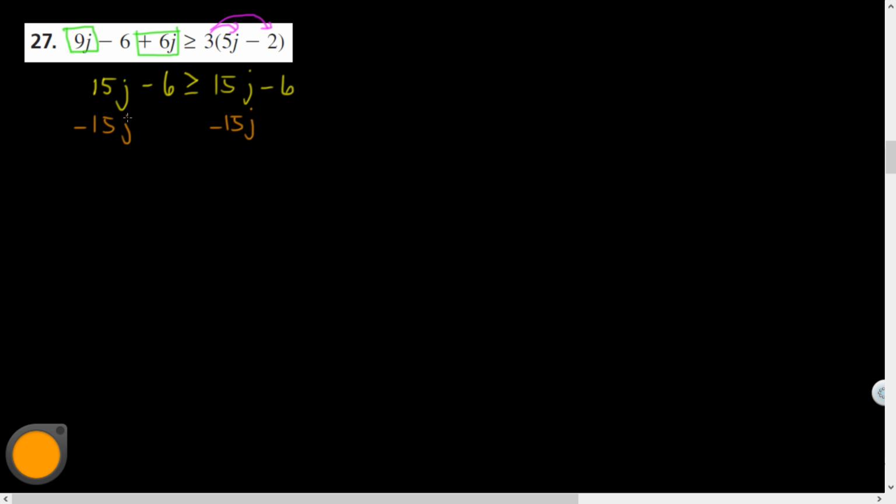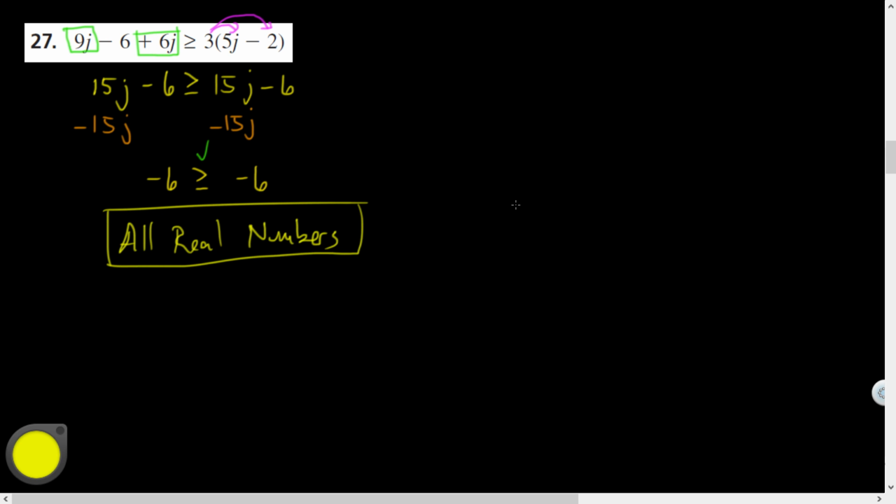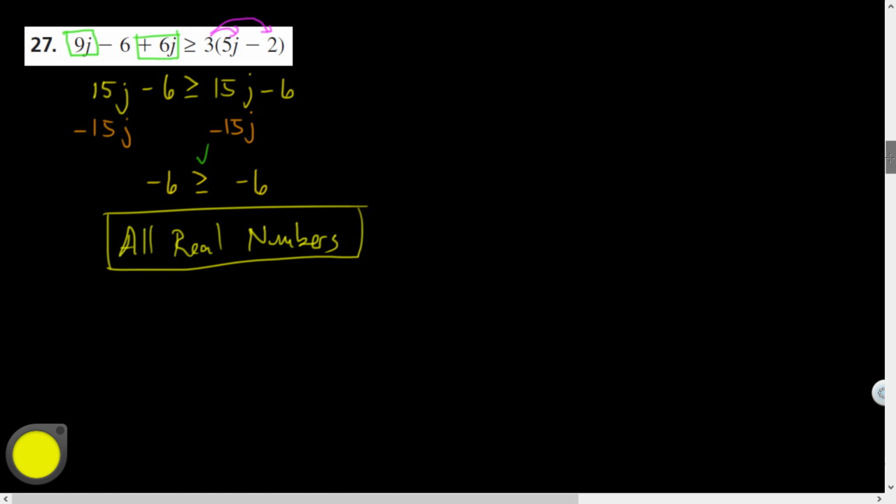Uh-oh. Let's see, this is interesting. These cancel out, I'll get negative 6. Is that greater than or equal to negative 6? It is true. It's true. That means I happen to pick the 2 problems that had all real numbers. Real numbers. All right. So there you go. I would allow, by the way, this sort of simultaneous simplification. I think that's good practice right there, because they were on 2 different sides. They never were going to affect one another.